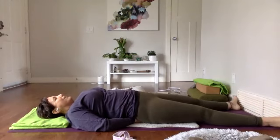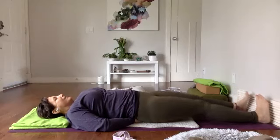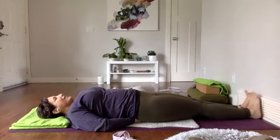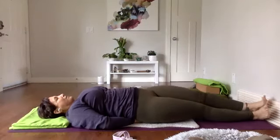Just do nothing but breathe. One more big breath in. Breathe out. And now bring your heels back. So flex your legs like you're standing on them. Bring them right together so that the big toes are touching. Heels are probably apart. Okay, now I'm gonna roll the feet onto the right side and the left foot's gonna come on top of the right.